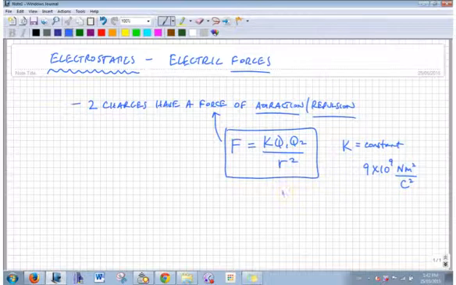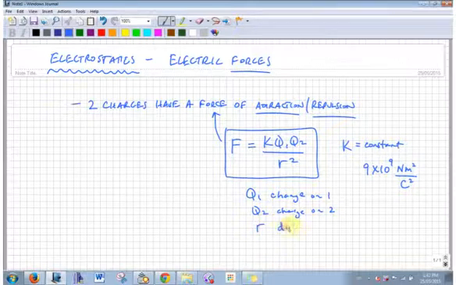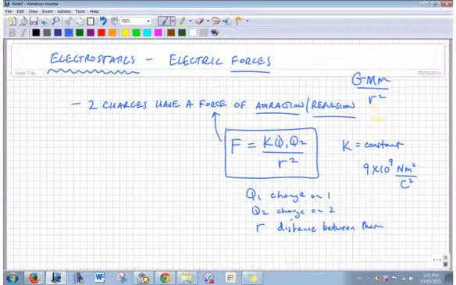And R would, well here, let me write also. K is a constant. Q1 is charge on particle 1, or point 1, or whatever. And vice versa. Does this formula look familiar? Where did we use something that kind of looked like that? Yeah. That's the universal law of gravitation. Looks awfully similar, doesn't it?